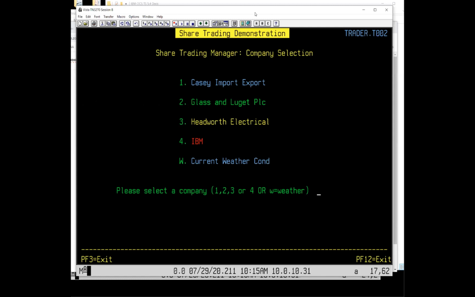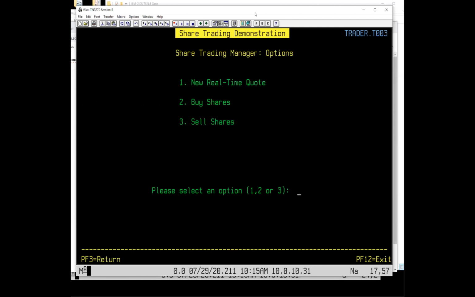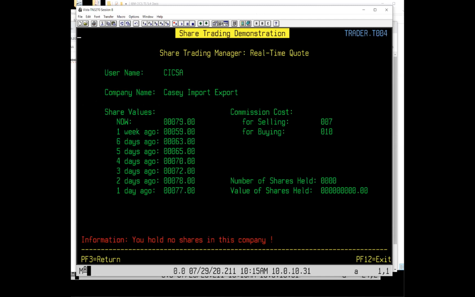Our bot is going to log on to Trader, and then for each of those 4 companies, it's going to select the company, go to the real-time quote screen, and grab data off the screen, such as the stock price now, the commission cost, the number of shares held, and the value of shares held.